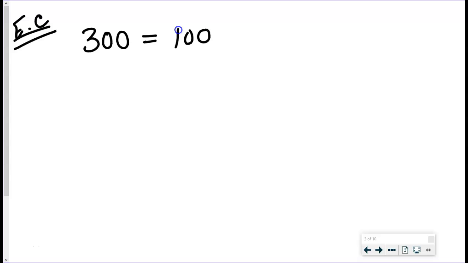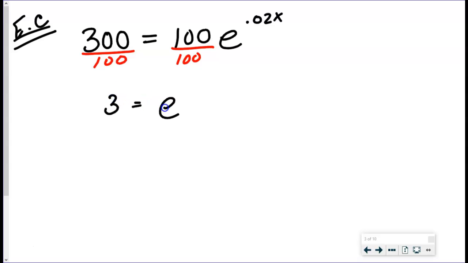And we invested $100, and then e to the 0.02 times x power. This is why we always tell you it doesn't matter what you invest, because your first step in solving this equation would be to isolate. You divide by 100 on both sides, and you're going to get 3 equals e to the 0.02x. This is why Mrs. Meyer and I always tell you it doesn't matter. If you put $10 here and $30 here and you divide them, you're still going to get this factor of 3 every single time. So we really mean it when we say it doesn't matter.